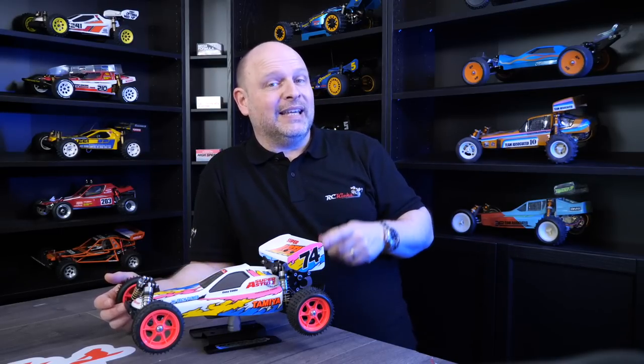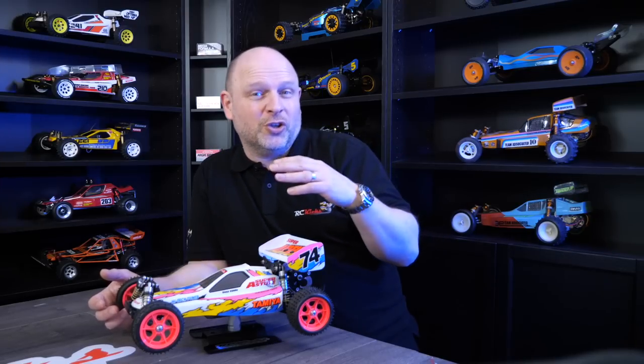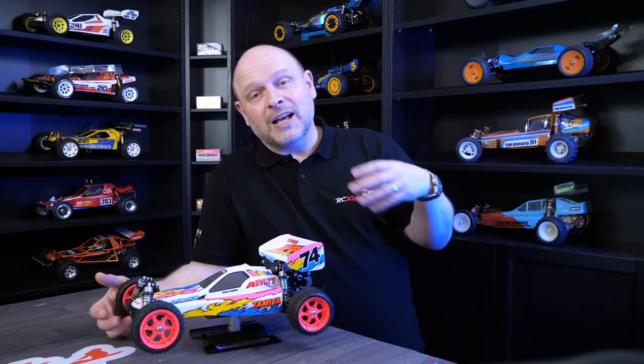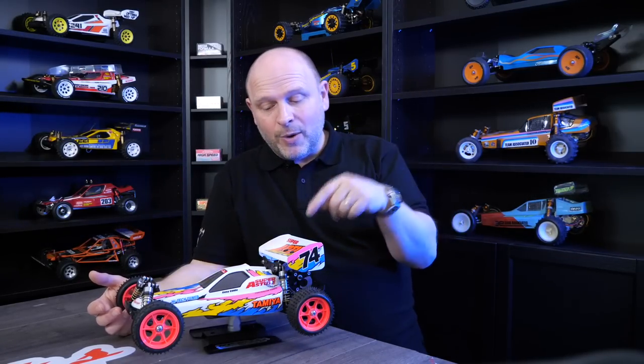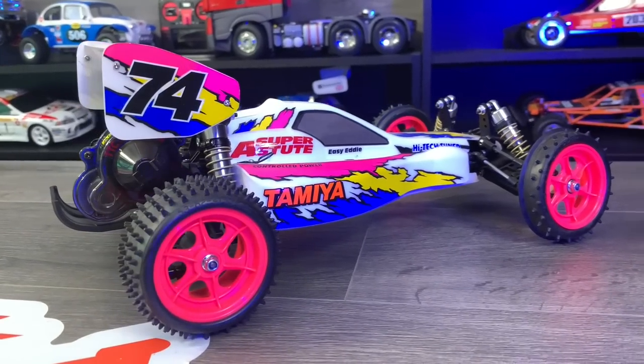It did have some upgrades, like it got a different gearbox, a TCC gearbox, as well as it lost the rear toe-in adjustment that you got on the Astute, which kind of made the back section a little bit wobbly and a bit all over the place. But the idea was, the original Astute, you could tune it as much as you like, so they simplified some of it, as well as a few other bits and pieces. Now, my one that I have here is a re-release, which we'll come on to in a minute, but it does have some modifications that are not the standard box art, like the wheels.